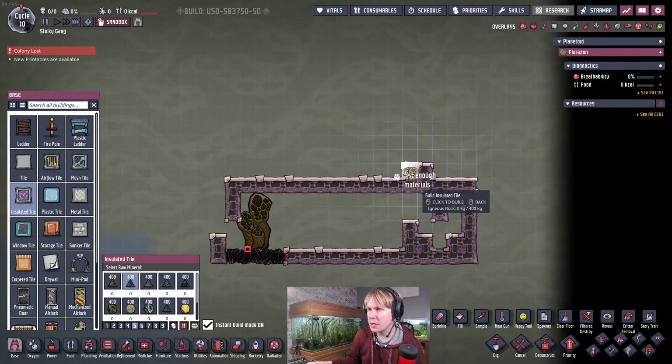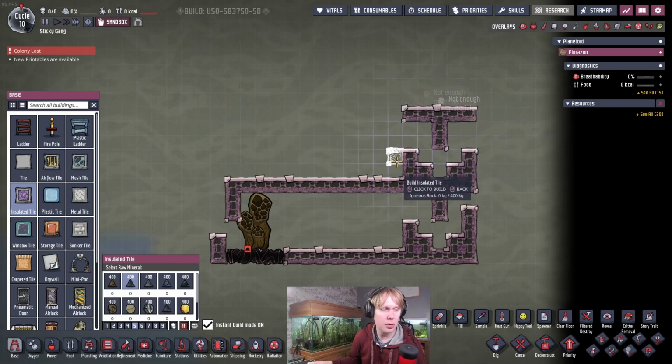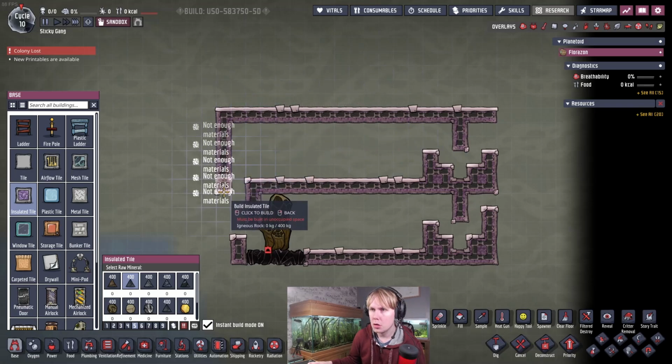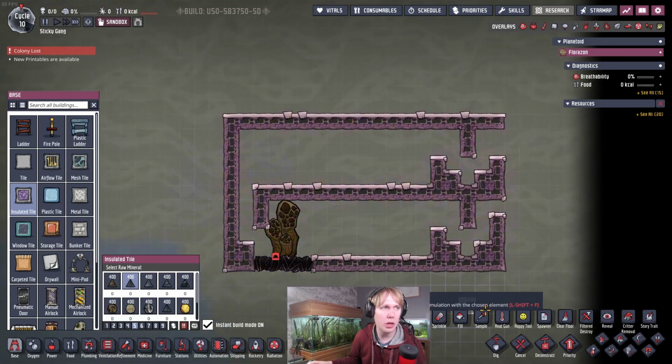and then we're going to put another liquid lock up top here. And then this is going to be the top part of the setup where we have the high pressure gas. I'm just going to draw out the tiles first, just so you can see roughly what it looks like and roughly how much space it's going to take up. And we're going to do this all with insulated tiles, because obviously the gas is quite hot. We don't want that heat leaking out into the rest of our base.